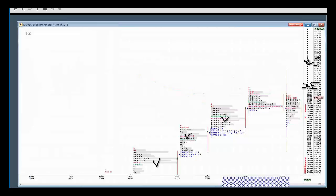On the buy side this morning, we wanted to get long either at 8 to 10 or at basically 5 plus or minus. Again, based on the overnight session where we are, I think the first place to get long is in this 8 to 10 area for buy 1, and then 4 to 6 for buy 2.